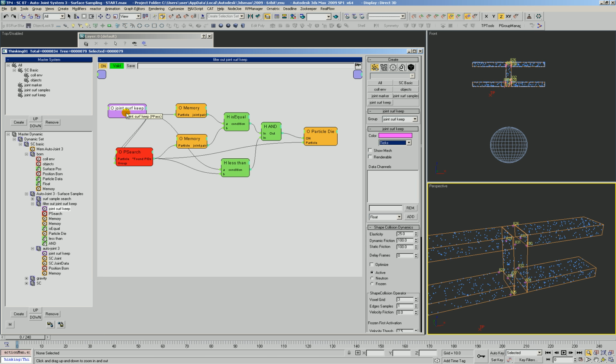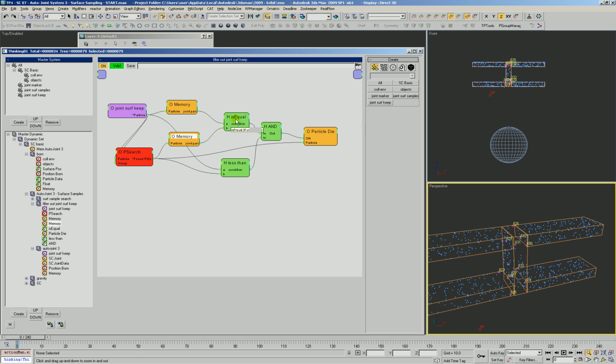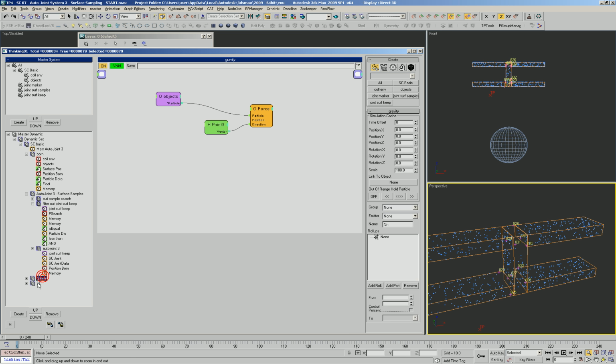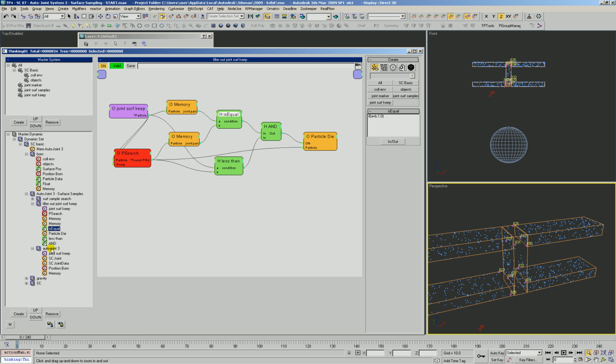You see here with this joint surface keep, we look and see if it has the same joint pair integer, and if it does, and if this particle is less than this particle, then we kill this found particle with the particle die. However, this particle is not really dead through the rest of all these dynamic sets until it gets to the bottom, and then the sampling starts over. That particle is still kept in memory.